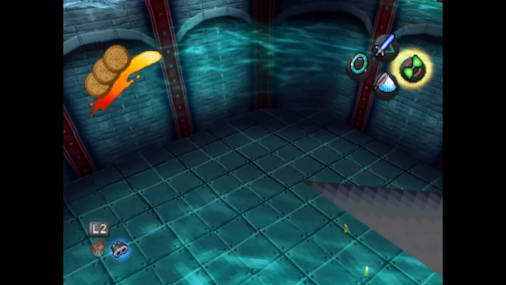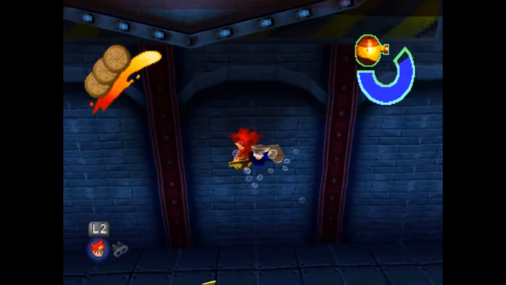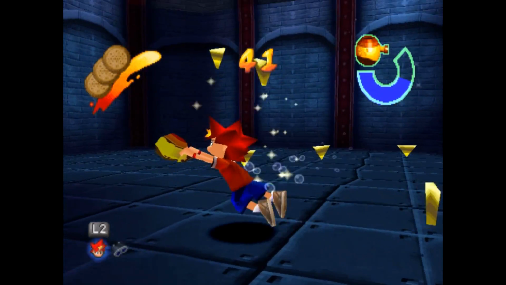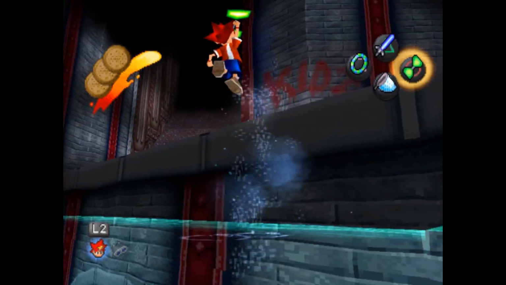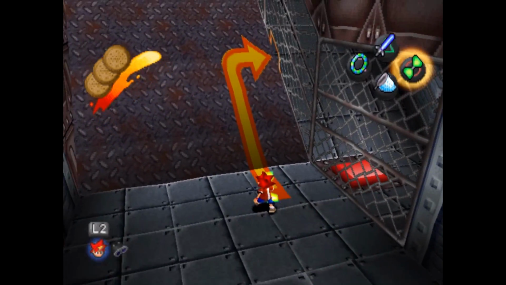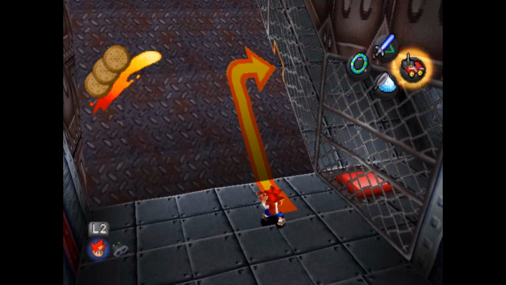So, yeah, the monkeys behind these cages that need the RC car, absolute bullshit. I hate them. They are literally the most annoying monkey in the entire game. I'm saying that right now, considering we're getting very close to the end. There's actually not that much left of this game.